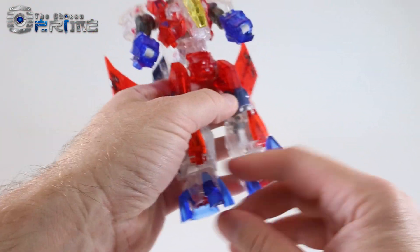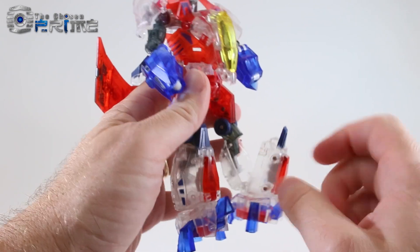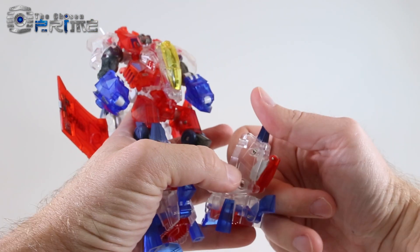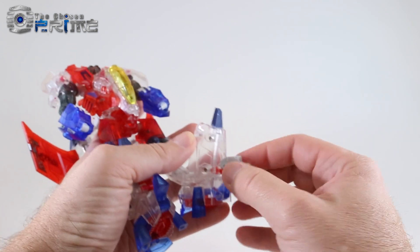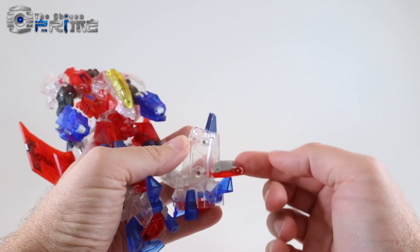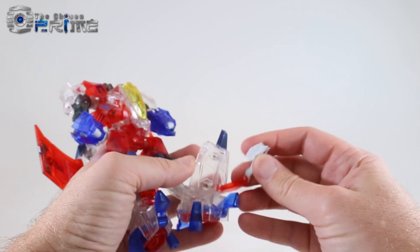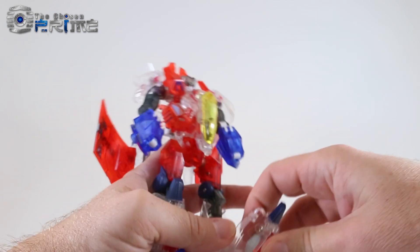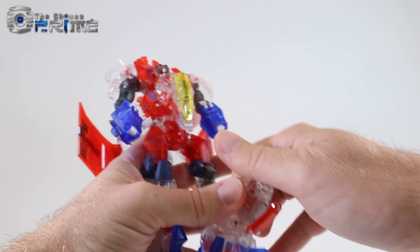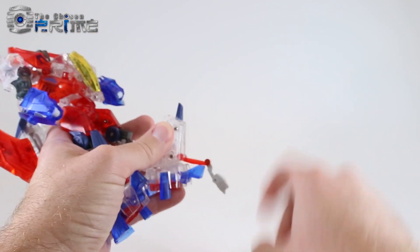Come to the front and his legs — take the toes and fold them up, then split the legs using the tabs there. Reach inside and push out this piece. It might be a bit of a tight fit, so be careful — the best approach is to get it hinged and then feed it in slowly going back to robot mode. For now, push it forward and extend it fully so it extends out, and this little piece will hinge out. Do the same thing on the other side — split the leg and push in on this little piece, slide it and hinge it out.